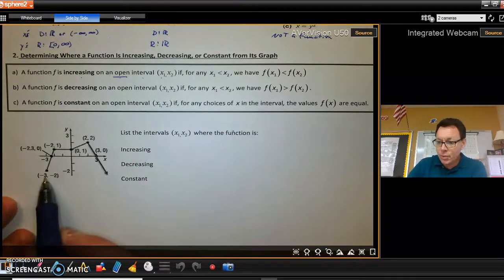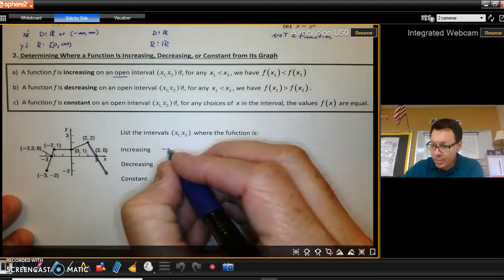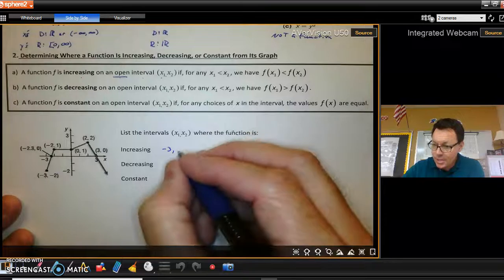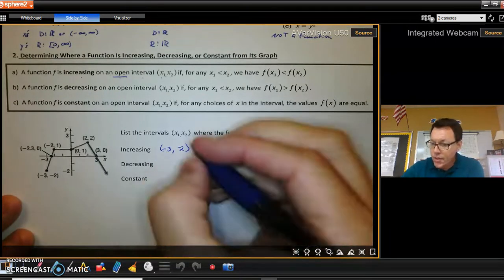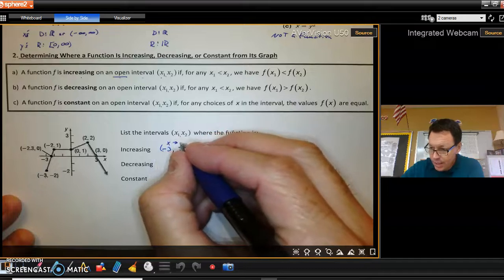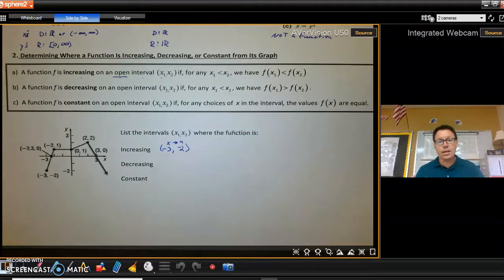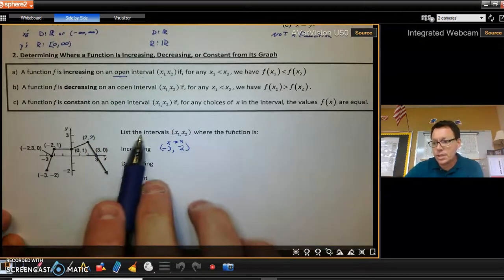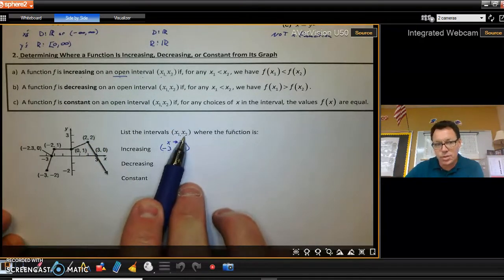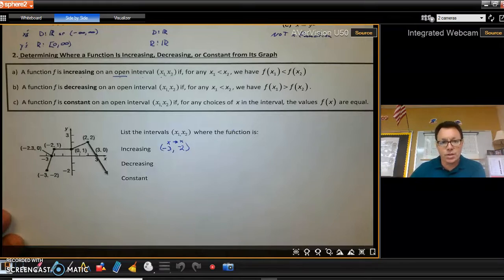So from -3 to -2, the graph is going up. So it starts going up at -3, and then it stops at -2. So that is an interval. This is an x value, and this is an x value. It looks like a point. Because we're using parentheses, it kind of looks like the point -3, 2. But in the context of the problem, you can tell that we're not talking about a point, we're talking about an interval. Okay? So list the interval, and I even have from x1 to x2. So as your x's are getting bigger, the graph's going up.